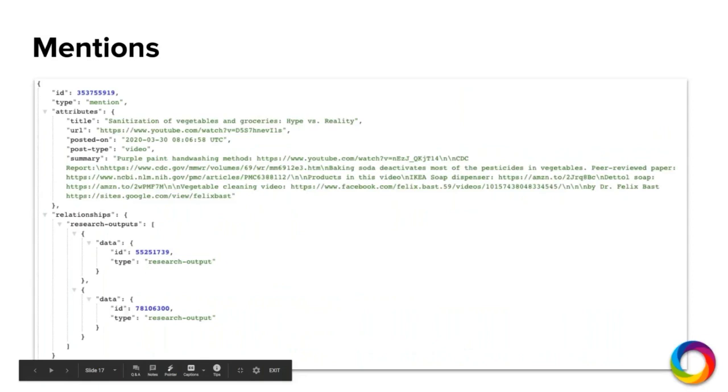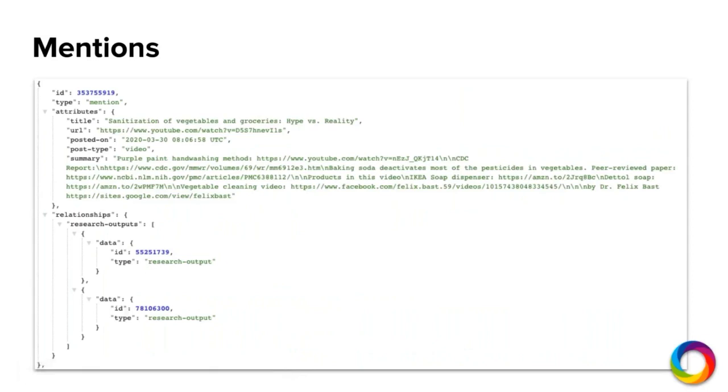And this is that video example in a little bit more detail. So this is an example of a YouTube post. So you can see the post ID here, which is an altmetric internal post ID, then the title of the YouTube video, the link, which actually goes back to the original video, so you can extract that and use it to link back to the video, the date that it was posted, the type, which in this case is video, but it could be blog or policy or mainstream media, and then the summary.